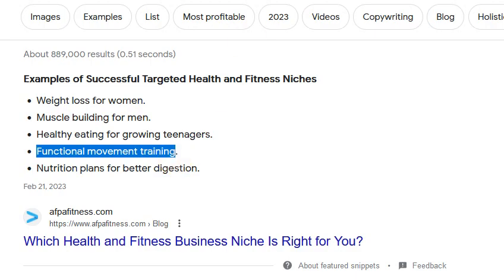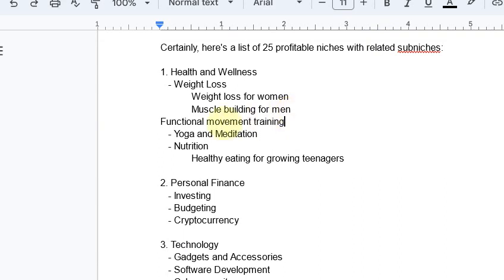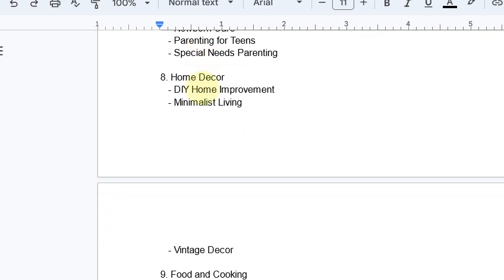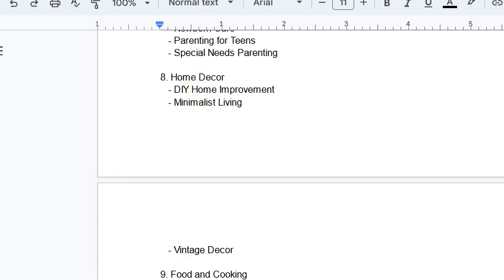So your hobbies, your skills, your interests, those things that you really find attractive are going to give you a treasure trove of things that you can talk about, things that you can write about, things that you can do videos about, things that you can podcast about. And so basically, you would just do this for any of the niches that you're interested in. And you may be interested in more than one niche.